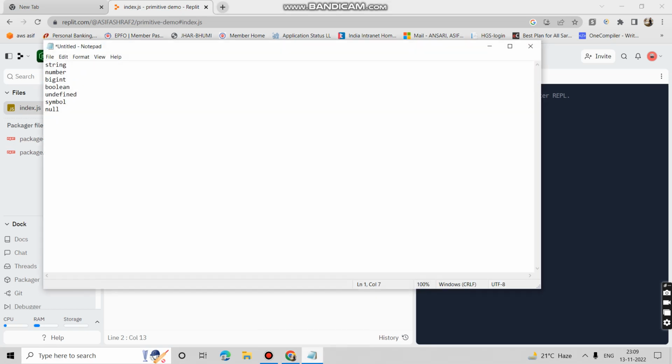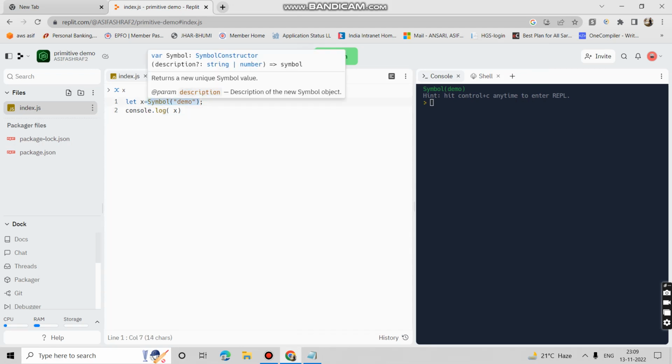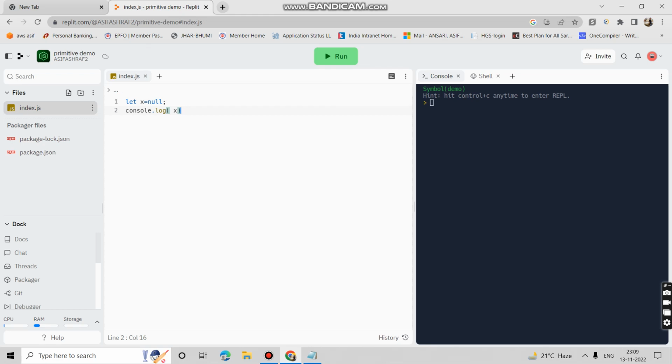Okay, and after that there is null. So null is simply used to indicate that there is no object attached to this x value. If I try to print the typeof x, it will show me object.